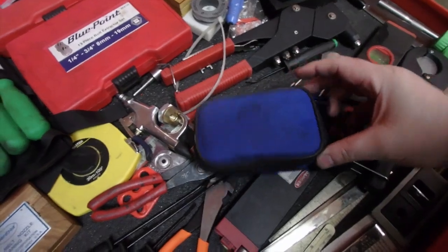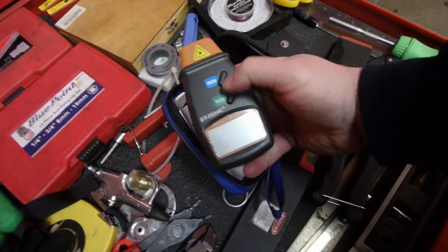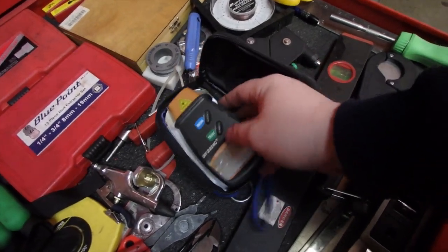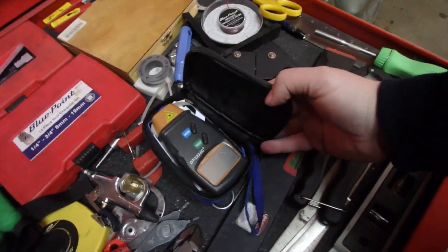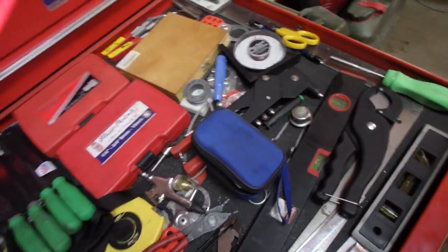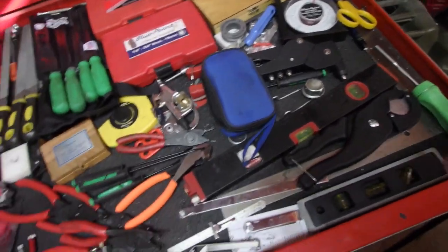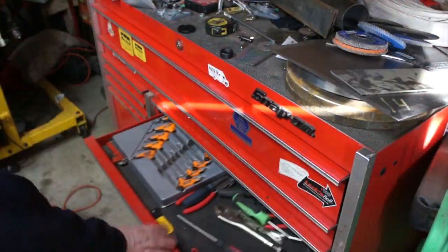This inside here, this is a tach gun right here. The battery's probably dead. Yeah, it works great for measuring RPM, especially when it comes to like pumps or something. You take the RPM, try to figure out the flow, see if it matches. Is one example. So it's basically all I got in this drawer, just little odds and ends.